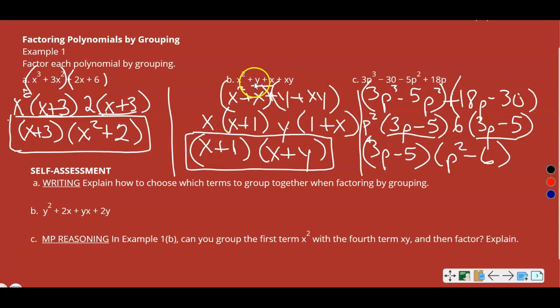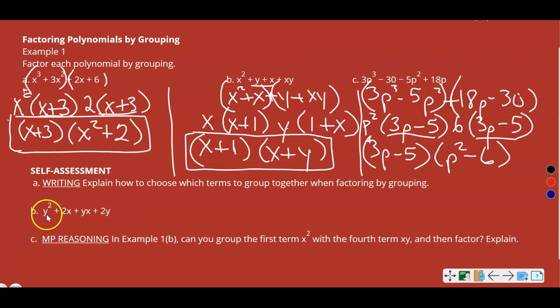But then I noticed that the second term was a y, so there was nothing I could factor out if I did not rearrange the terms first. So what I did was make sure that when I rearranged it, the first two terms had something in common, and then the third and fourth terms also had something in common. If you do that, there's no specific way you have to group it. Just make sure that there's something factorable when you do that. So you want to be able to factor out your greatest common factor.